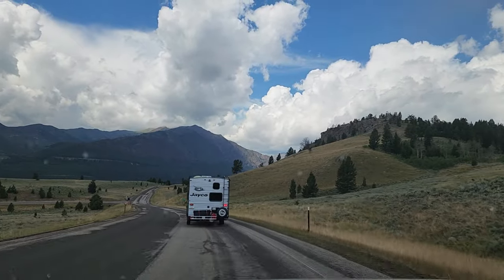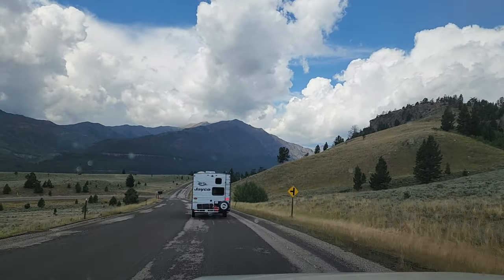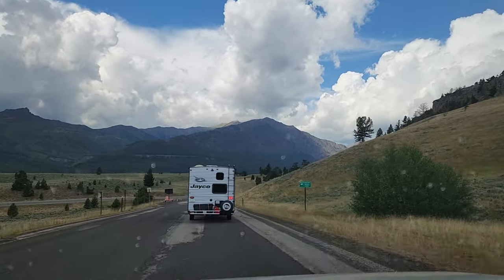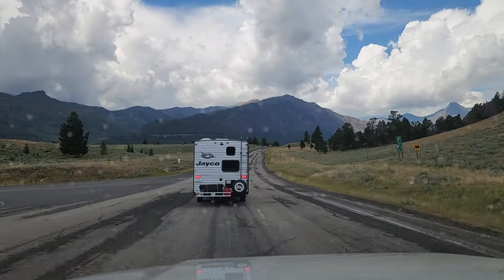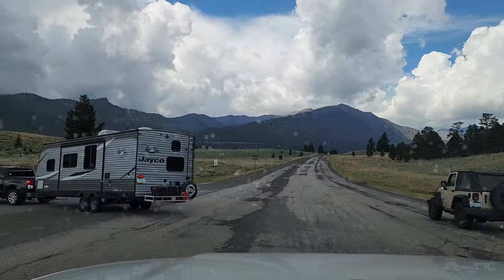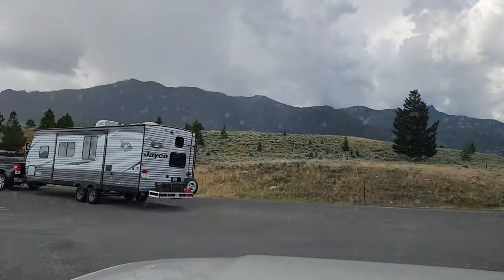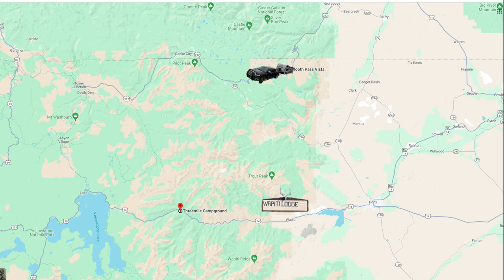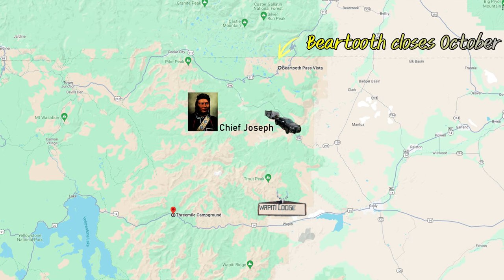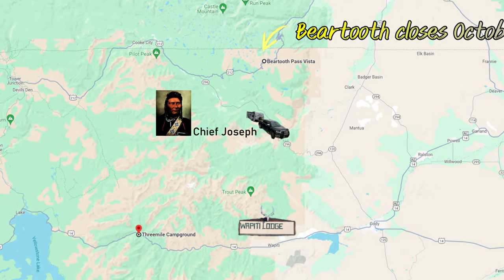We are turning off of the Beartooth Highway and heading towards Cody Sunlight Basin. I've never actually spent much time on the east side of Yellowstone — the first time we came here we stayed on the west side. I'm not really wanting to leave the Beartooth because we love it, but it is going to get cold and we know we'll be forced out. While the Chief Joseph Highway may not be the Beartooth, it's a fantastic alternative if you're in the area and the Beartooth is closed.